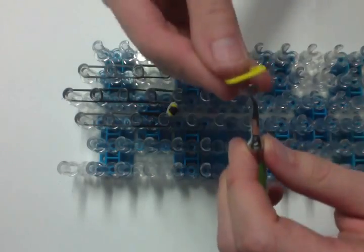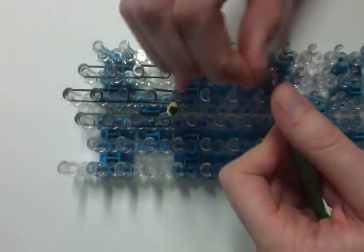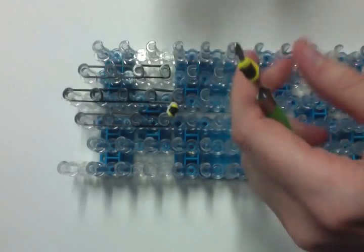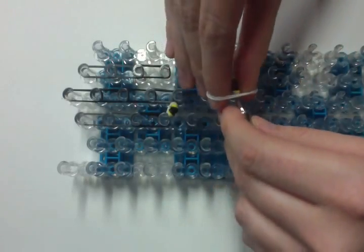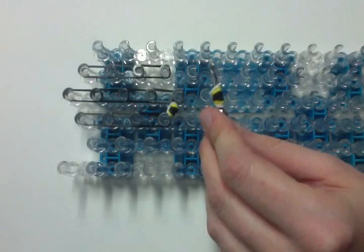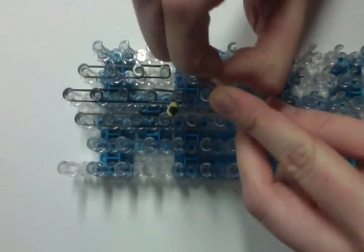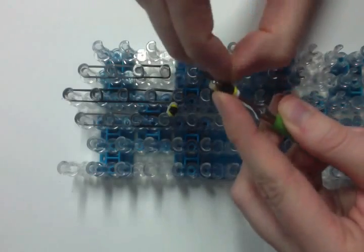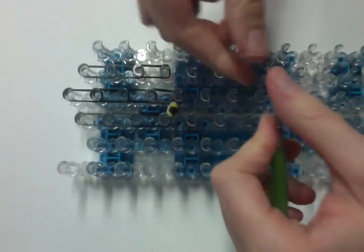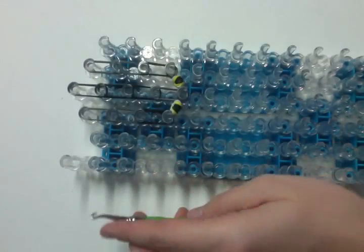All right, so let's make the other eye. So another eye color band wrapped around four times. Another black band wrapped around four times. Okay, take two loops of the eye color onto the other side of the black. Then take a double looped white onto this side, twist it, bring it onto the other side like that. Okay, so it looks like that. Take two grays. Make sure they're not stretched out. I have a bunch of stretched out bands because sometimes I reuse them. It's probably not the best idea though. And just pull them on. And put the loops here and here. Okay. Cool.